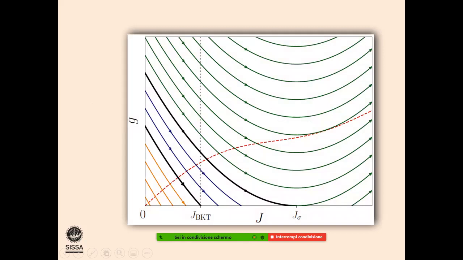This is the J plane, and here we don't consider vortices. We switch off the presence of a topological excitation, and we see that we have this line that separates the green area in which the G goes to infinity and the long range is relevant, and this other blue area in which G goes to 0, and we end up in the short-range fixed point area. This is nothing but the BKT phase, while this one is the ordered phase, in which we expect a non-zero order parameter.